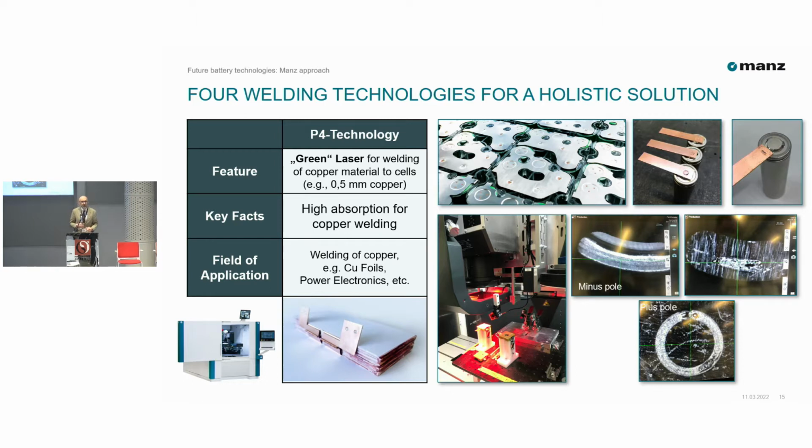And it's a technology that is able, of course, due to the wavelength that is below infrared, to penetrate a little bit more deeply into the material, and it is used mainly for copper. Also for solutions related to, for instance, inverters or cells, bus bars that we currently have. Typically, copper is well known as a conductor, so it is widely used in the production of batteries, not only. And so typically it's something that we are facing in terms of requirements.